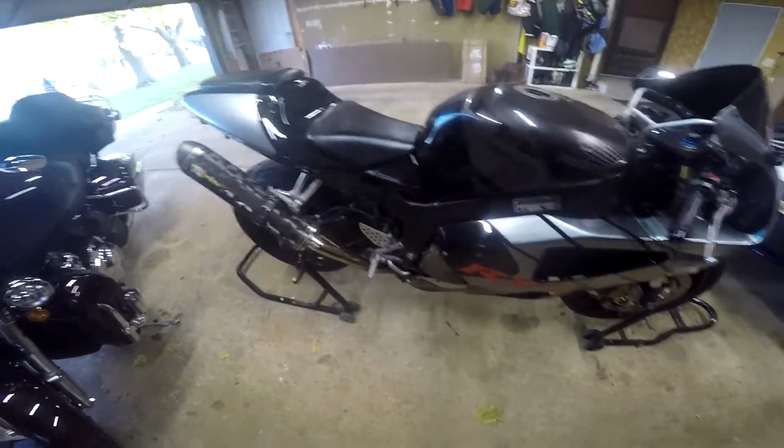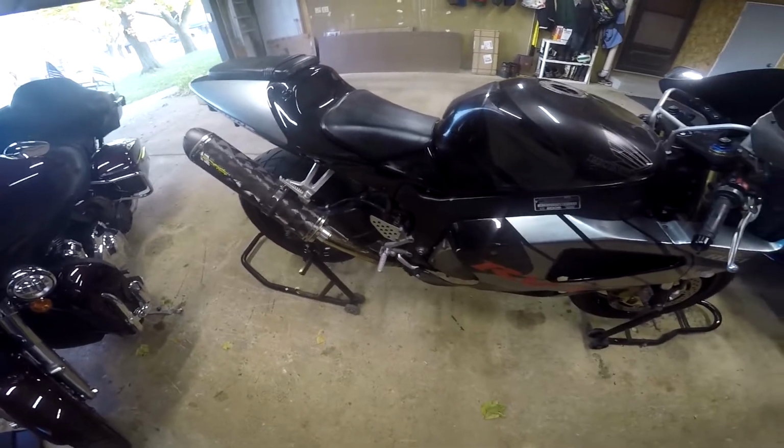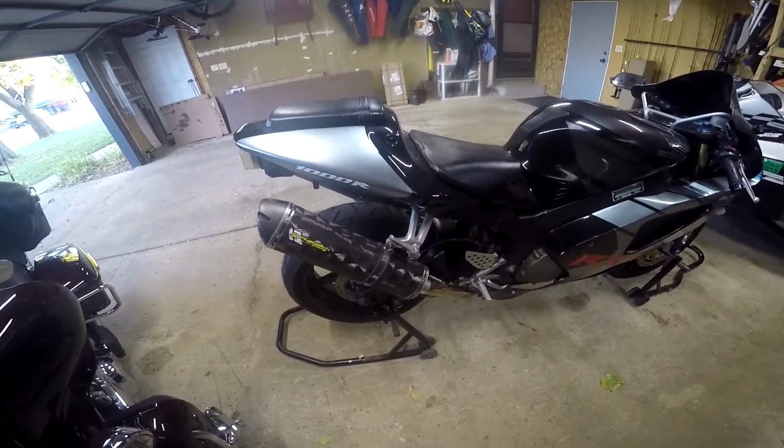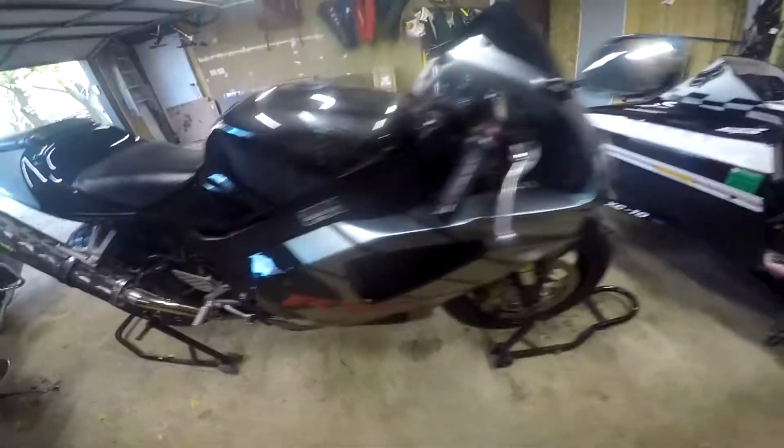This is my documentation of Fairingmaster fairings going on an RC-51. This is the current 2006 one that I'm working on. These are some cheap ones as well. As you can see, they're scratched up there.